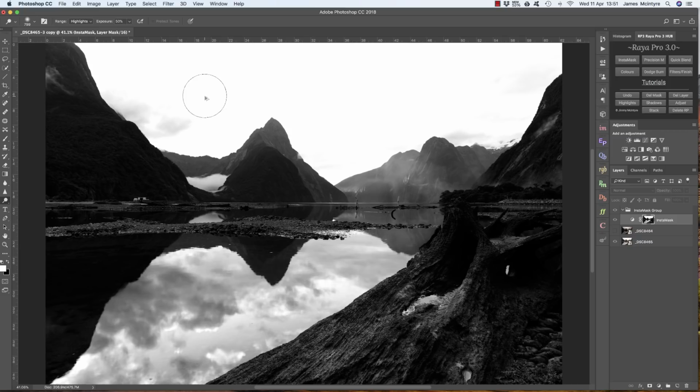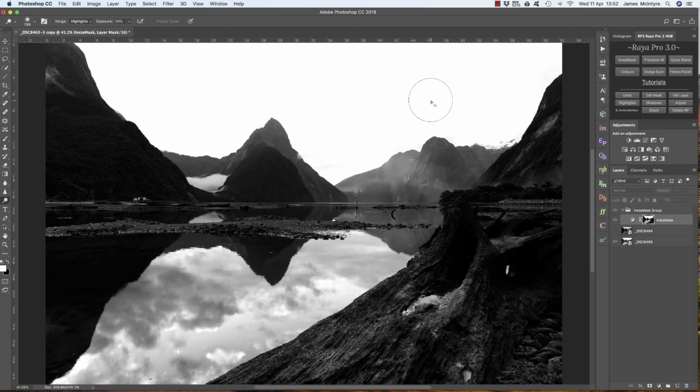To make sure that we have a tighter selection so it doesn't affect the mountains, we can go to the mask and press Control on a PC or Command on a Mac, and now we've created our selection. See the marching ants around here? We can hide our ants by pressing Command and H or Control and H. Now watch what happens when I paint in here. You see we're not affecting the mountain. I can do the same up here and along here too. When I'm finished, I press Control and D or Command and D, and that deselects the active selection.